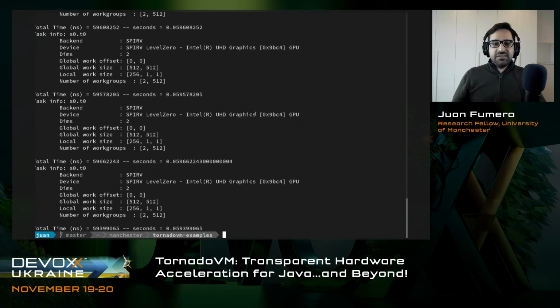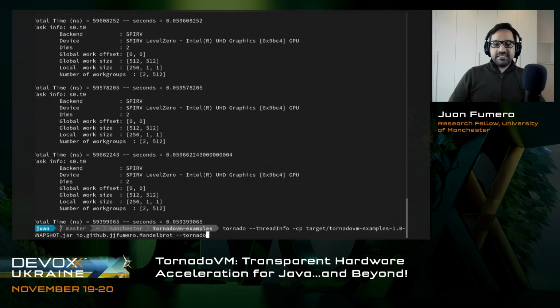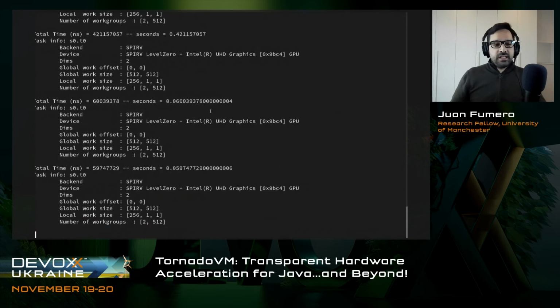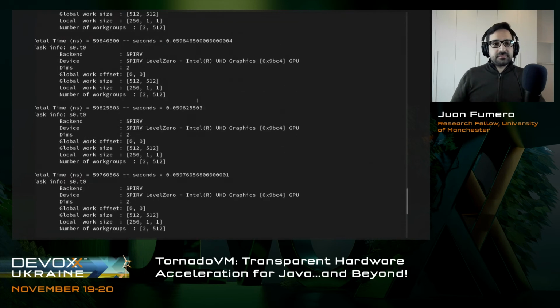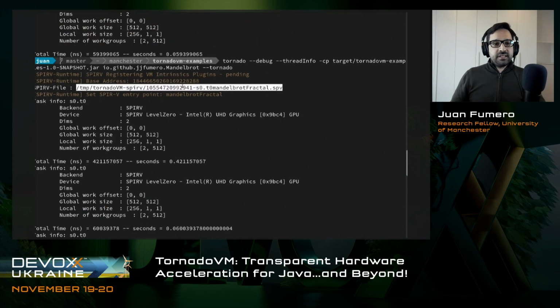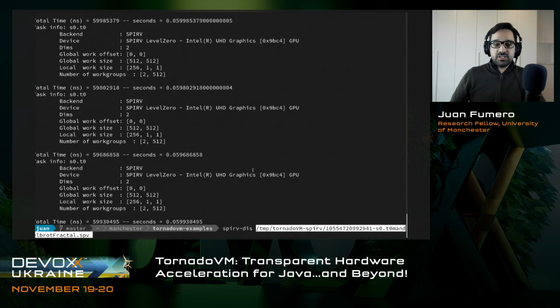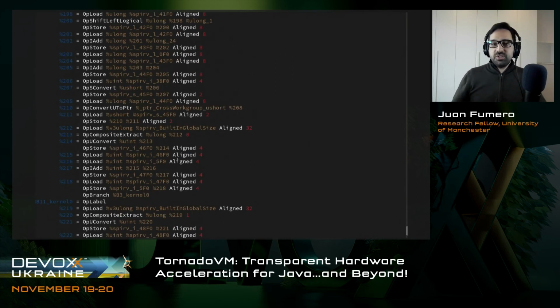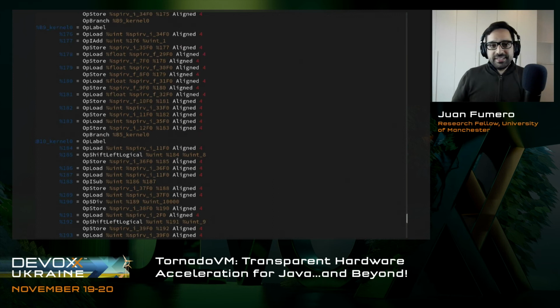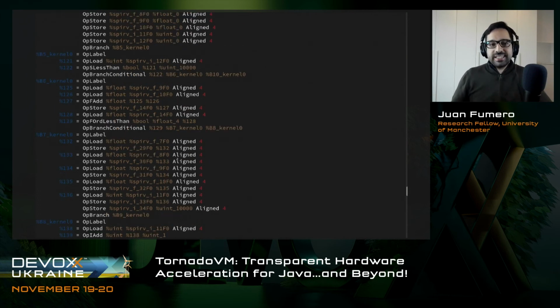That's great. In fact, we can inspect the code that is generated. So if we run with the debug flag, the first time we run it, it will spit out the file with the SPV binary, and we can disassemble that binary. We can do SPV disassembly. This is a tool from Khronos, so it's a standard tool. There are no modifications in there. And that's the SPV we generate, okay? I'm not gonna go over it. It's just to show you an example, right?